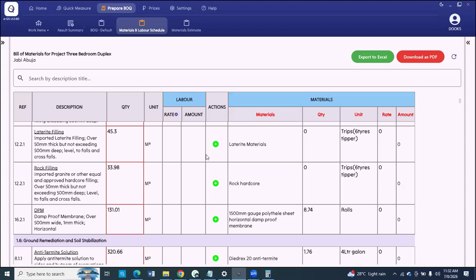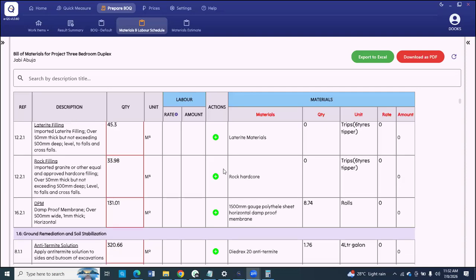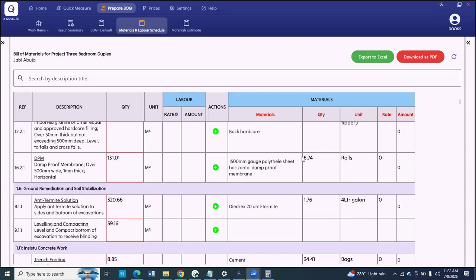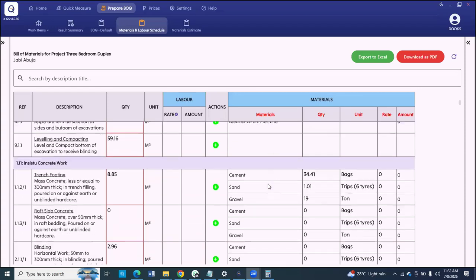Okay, this laterite and rock is not showing, so check why it's not showing and update it. But the damp-proof membrane, you can see it's showing. Check that down. So your anti-termite material is showing.